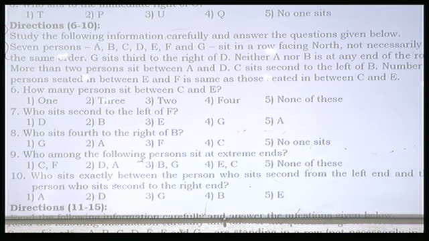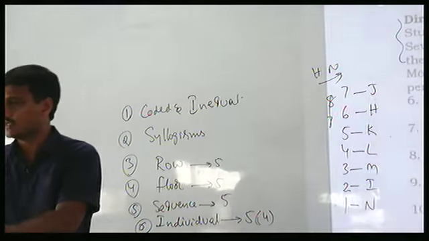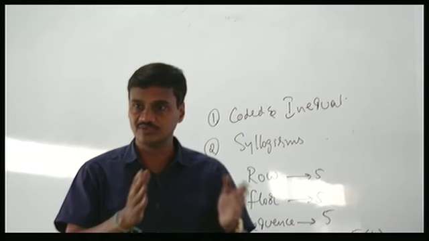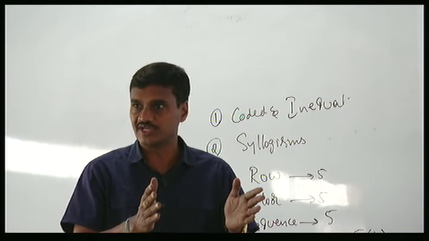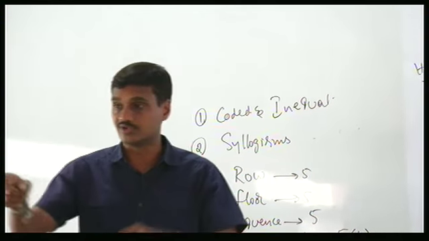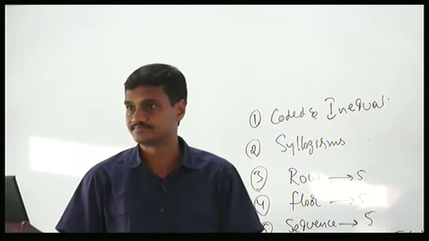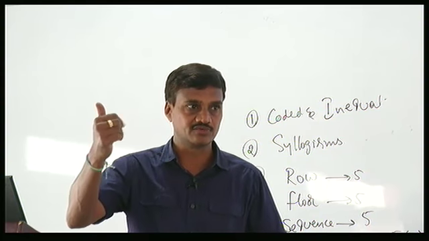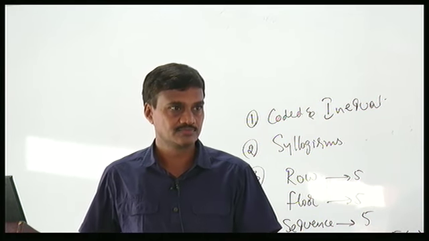You must have seen that notation in all stages of the examinations. The number of persons in between 2 persons is equal to the number of persons between another 2 persons. Another one, how is it given, tell me: the number of persons in between these 2 persons A and B is 1 lesser than the number of persons between C and D. Again, in the floor arrangement, the number of persons above C equals the number of persons below G.